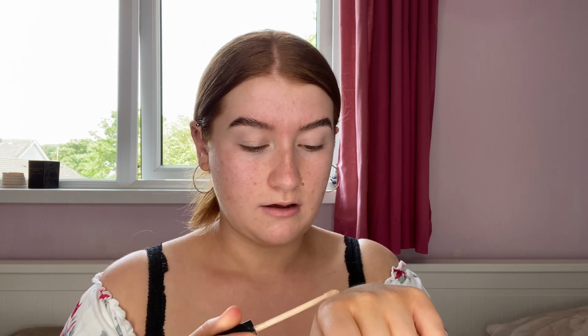What I do is I take a wee bit of this on the back of my hand, just a wee tiny amount, and I take this PC12 brush. It's just a flat brush, and I just coat both sides of the brush in that, just so that it's covered. And then I go in with a wee thin line under the eyebrow. Just looking in the mirror here.